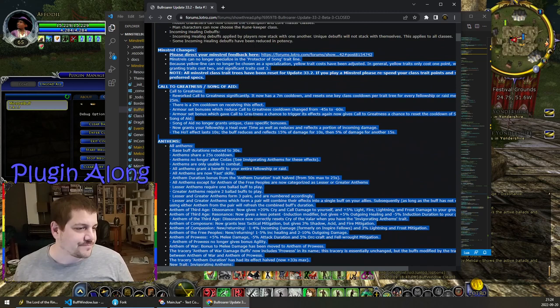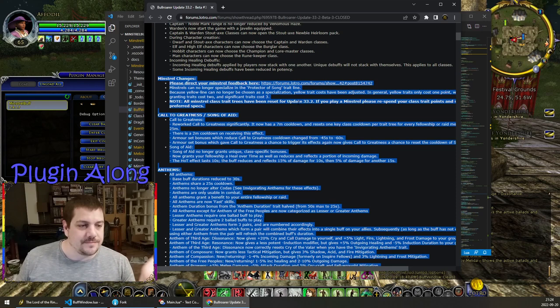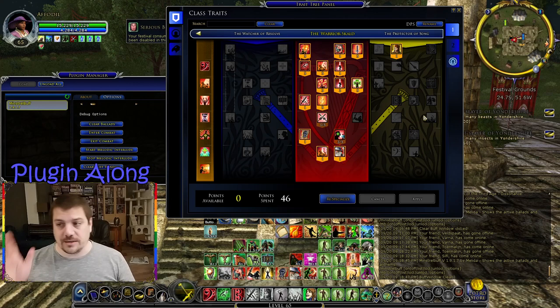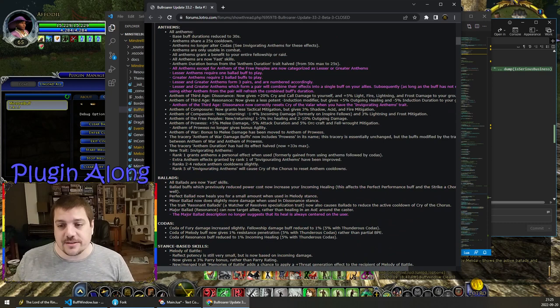Exactly, Lord Zach is quoting from the Minstrels, because the yellow line can no longer be chosen as specialization, just like with the Brawlers, yellow trait costs have been adjusted. So you're going to be able to specialize in a trait tree and then pick things out of yellow. And if you're familiar with Brawlers, where you can only do red or blue, and then also just pick from yellow, same deal. But what's available here and the point costs of those are being reworked because of that change. There's a whole bunch of things here with anthems.